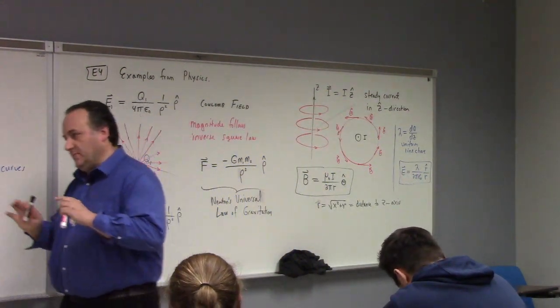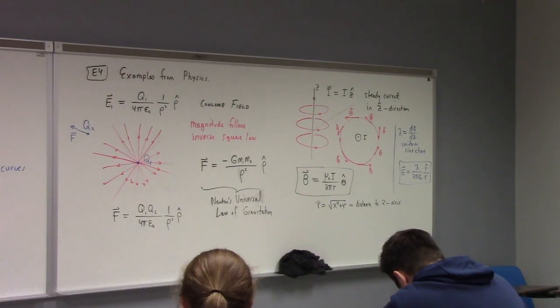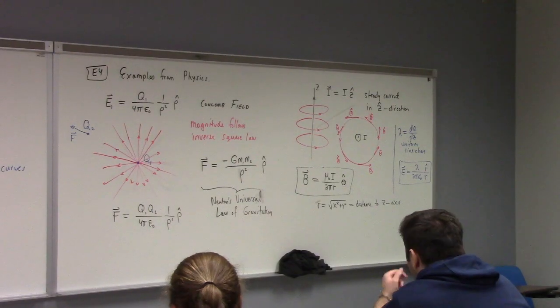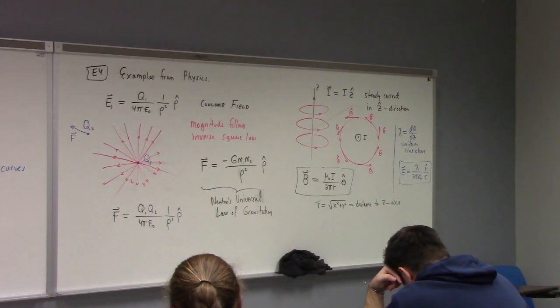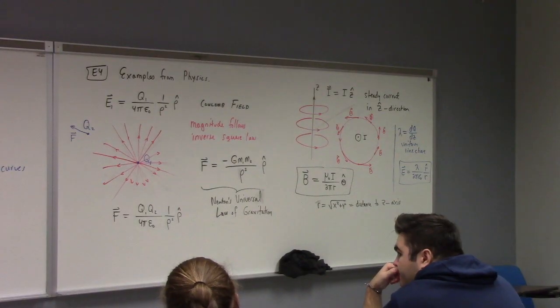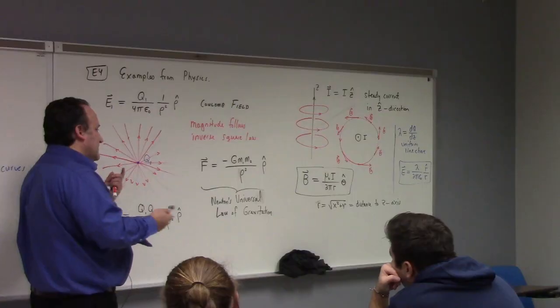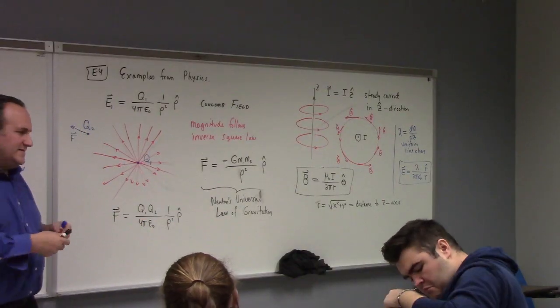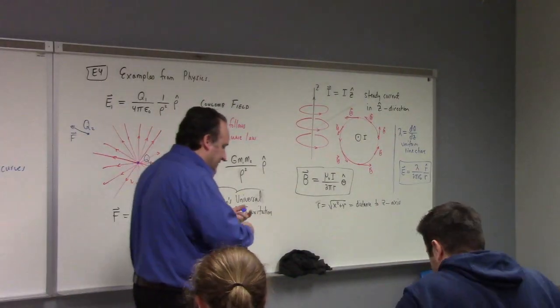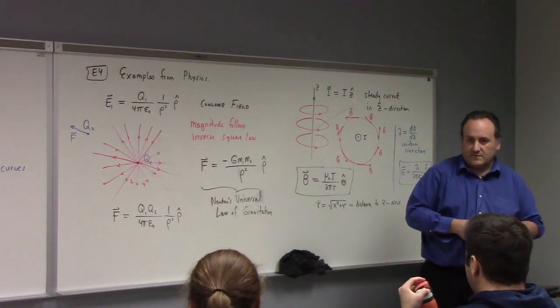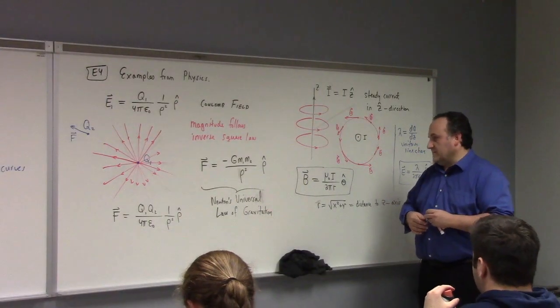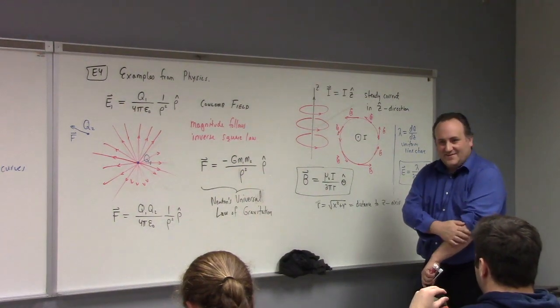My point to you is that in physics we study all kinds of vector fields, especially for electromagnetism, the study of electric and magnetic fields. It's the whole course, really. It's all about vector fields. Vector fields are also present in Physics 1, but they're not center stage, whereas electric and magnetic fields are center stage for Physics 2, which is part of the reason it's good to take this course before Physics 2.